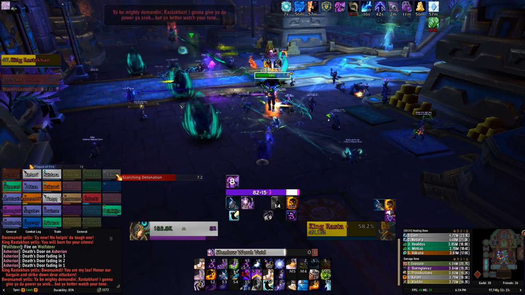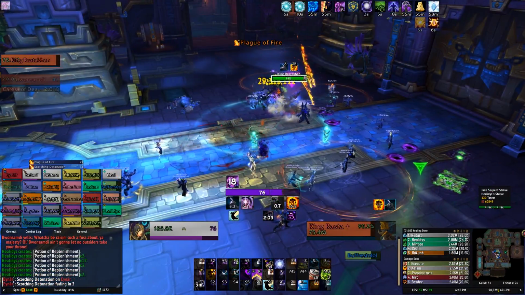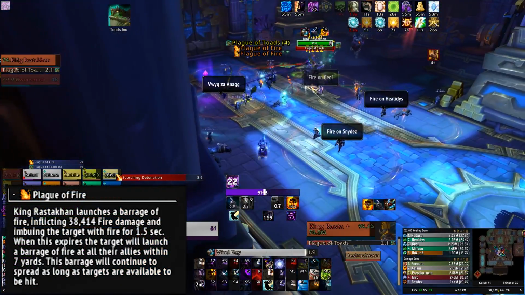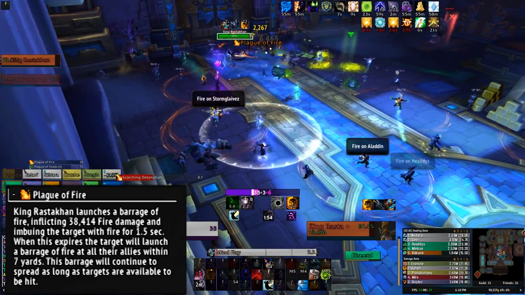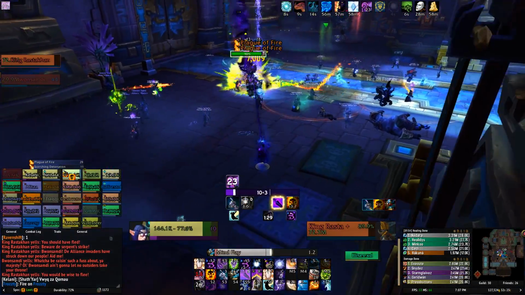Rastakhan will still use Scorching Detonation, obviously, which you're going to use for your tank swaps, as well as Plague of Toads, but he'll gain a few other abilities too. Plague of Fire will debuff a few random players with a fiery AoE circle. This deals a bit of damage, but it will also spread to anyone else in the circle after 1.5 seconds. Your range should be spread out for the majority of this phase to try and stop this from spreading.